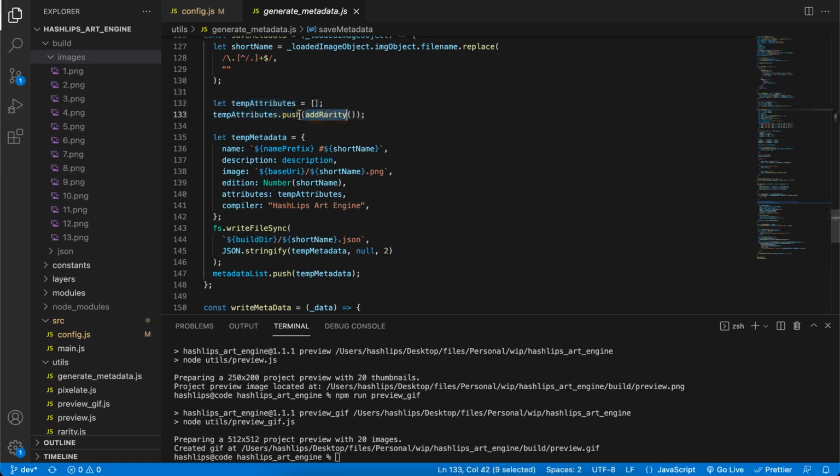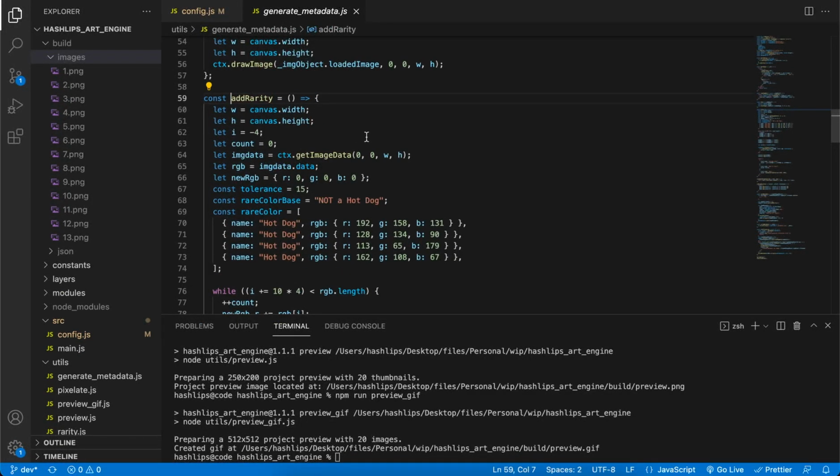We have to look at this add rarity function and see what it does, because this is super cool. Right off the bat, we can see that we're getting the width and the height of the canvas. Then we have a variable that's going to be our determining variable for our loop. We also have a counter and the image data, and these are all the pixels basically. Then from that, we get the RGB data, conveying all those single pixels.